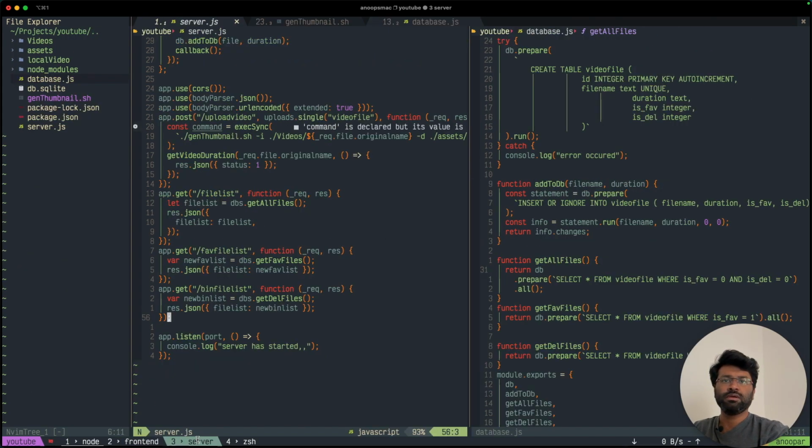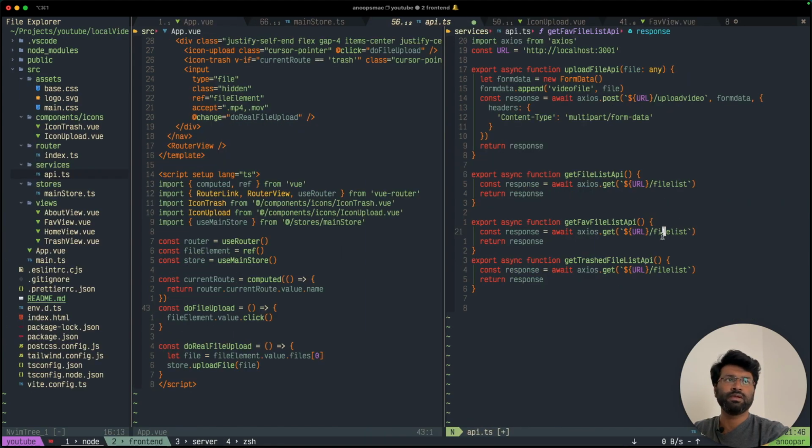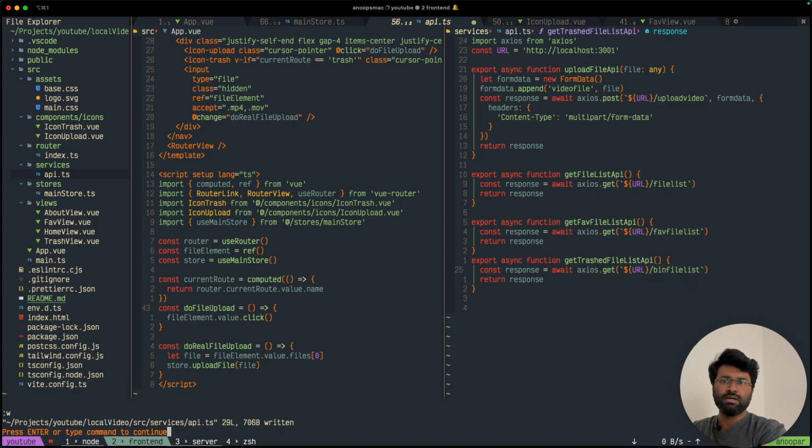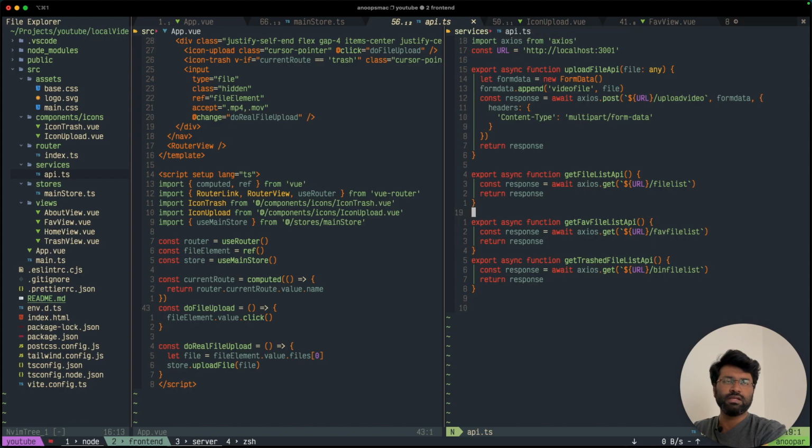Let me look at what I have: fav file list and bin file list. So that would be my URLs: fav file list, and here bin file list. So we have created APIs for three functions here to list the files, list the favorite files, list the trashed files.